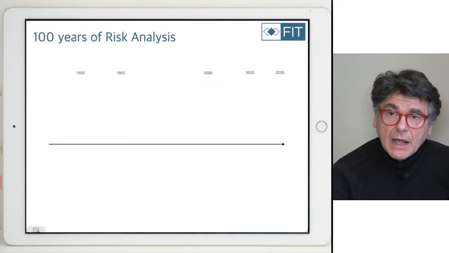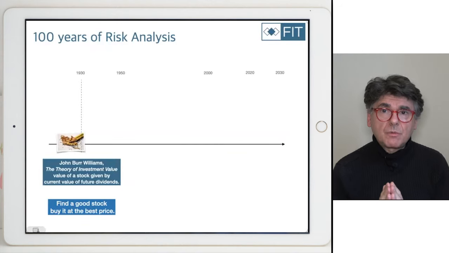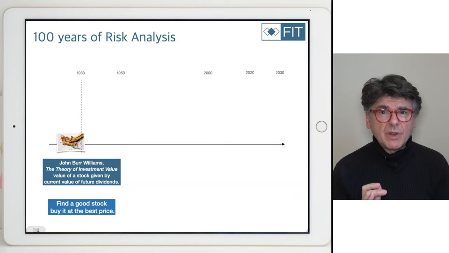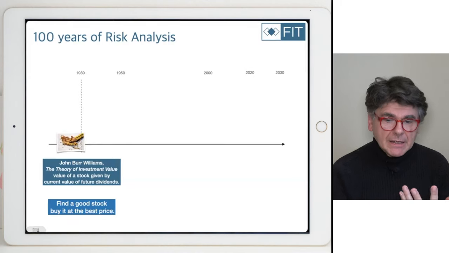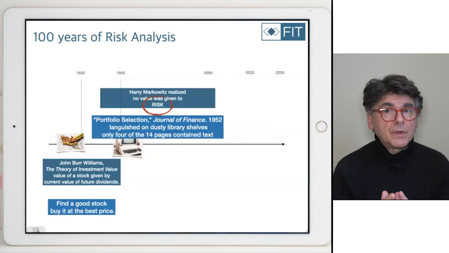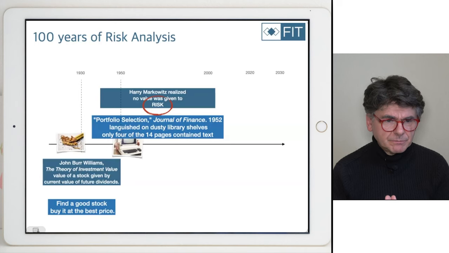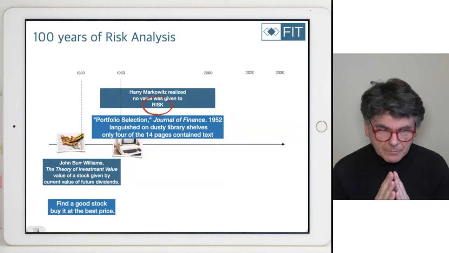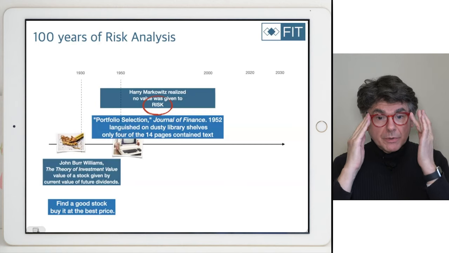If I look at 100 years of risk analysis, about 100 years ago the way risk analysis was done was very different from today. The concept of risk had not really been invented yet. Most activities in finance were about finding the best stock at the best price or the best bond at the best yield. That started to change in 1950 with the work of Harry Markowitz, who was perhaps the first to coin the term 'risk' within the financial sector. He wrote a paper not very promptly received by the financial community.